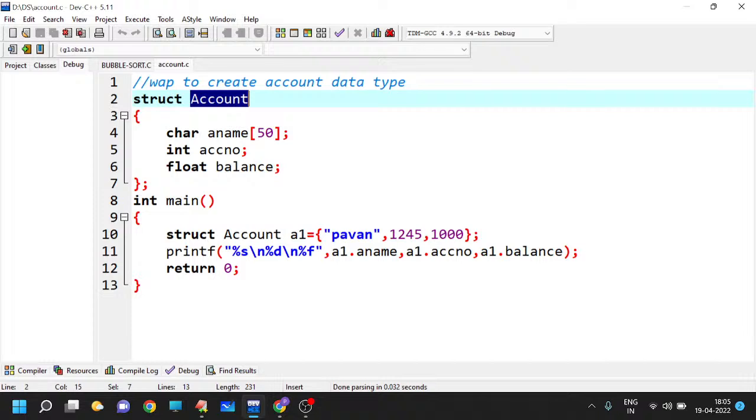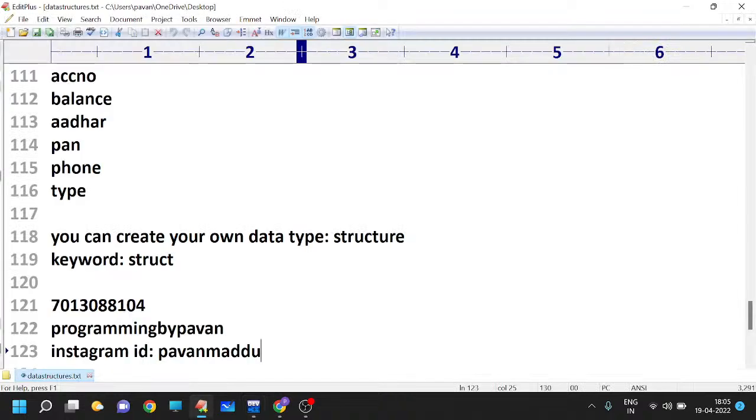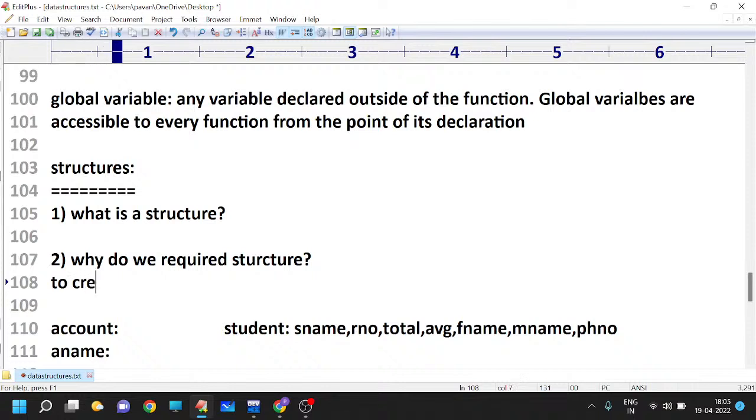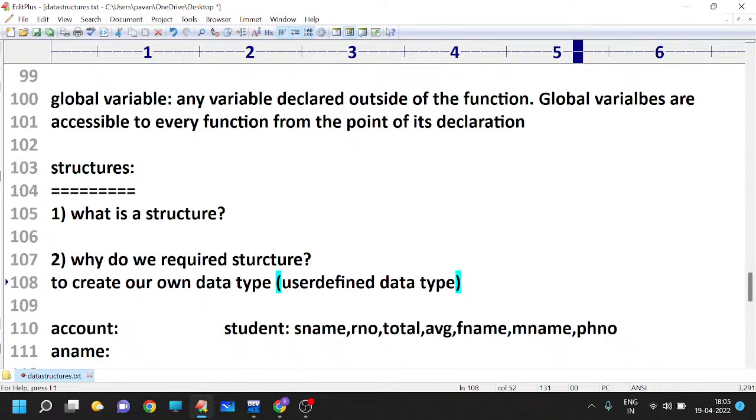But don't worry, you can create your own data type with the concept called structure. Structures are meant to create our own data type. We can call them user defined data types.